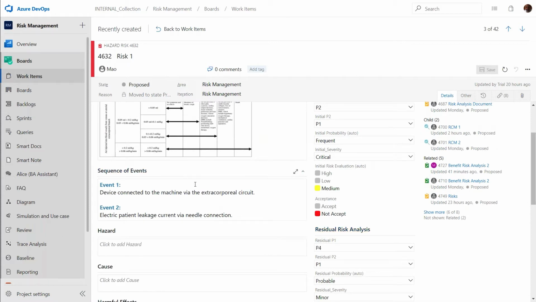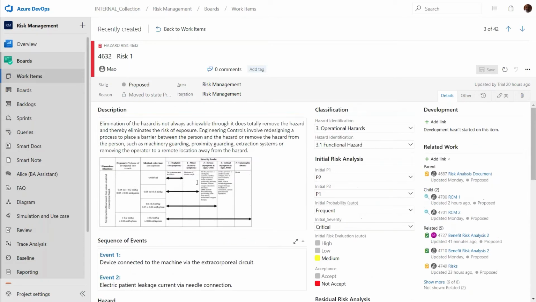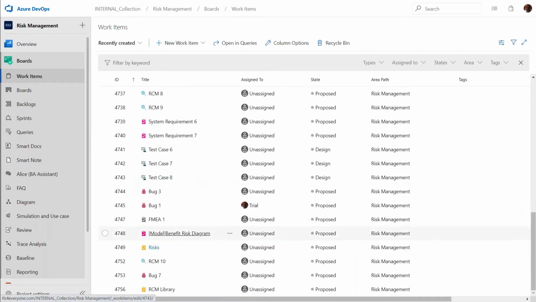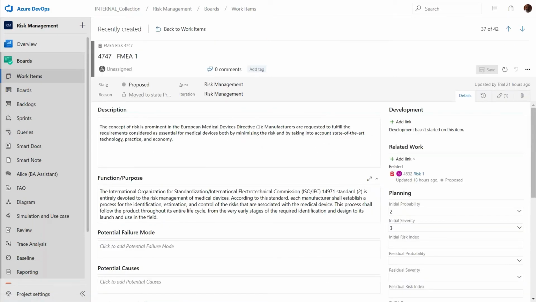So in addition to the hazard work item, which is a top-down risk analysis required by ISO 14971, we have another work item type called FMEA. FMEA stands for failure modes and effects analysis, which is a bottom-up approach for identifying functionality and risk. So you can use FMEA to identify what component can cause which failure.